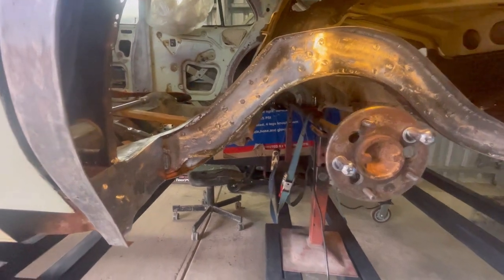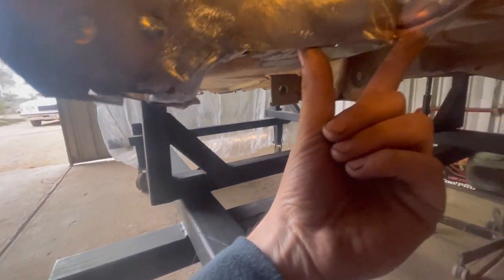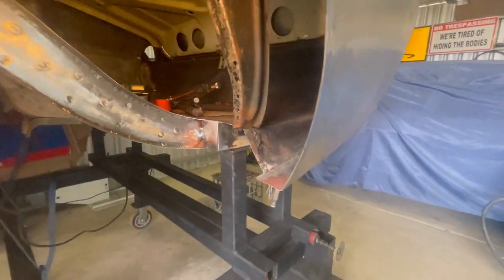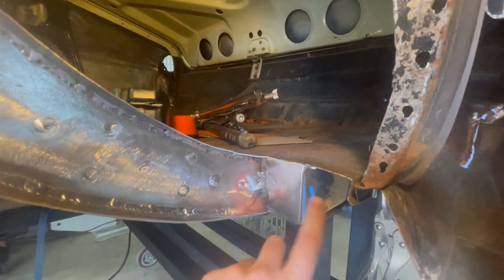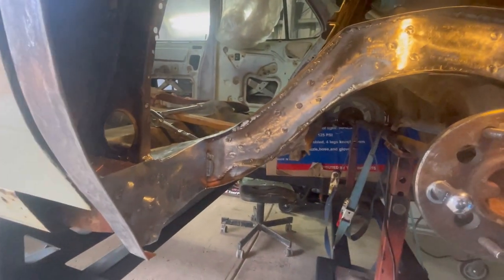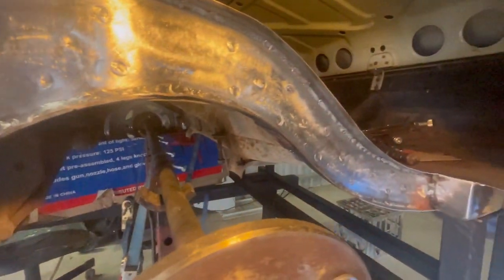I've got those front and back pieces all welded in, finished down as much as I need to for now. Still got plug welds here to do and a little bit more grinding. I've only welded about this much down here - that's mainly because it has to weld up inside here, so I'll do that once it's on the rotisserie. Also got this one welded in as well - small little stitch just there to tie that bit in. Welded across there, there, and there. I'll do a little more on that top corner on the rotisserie.